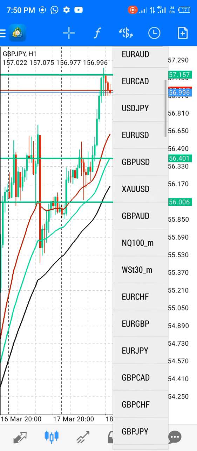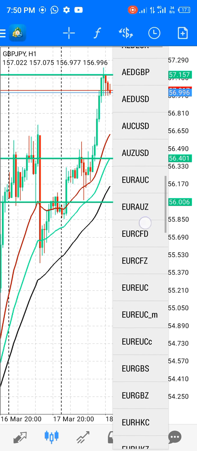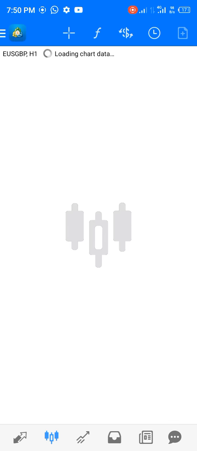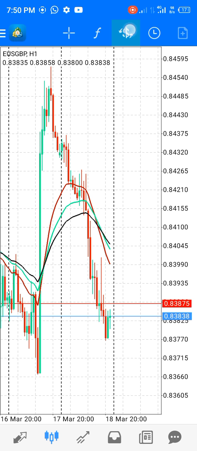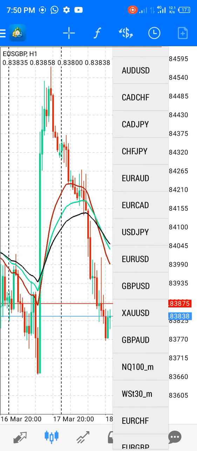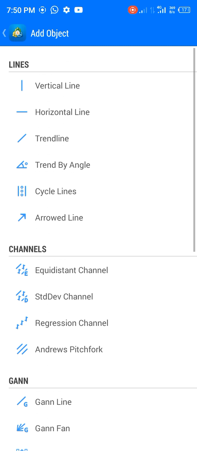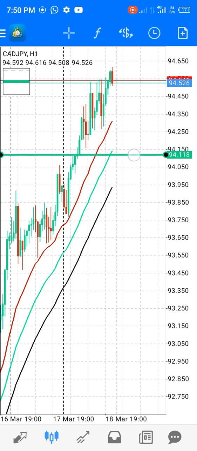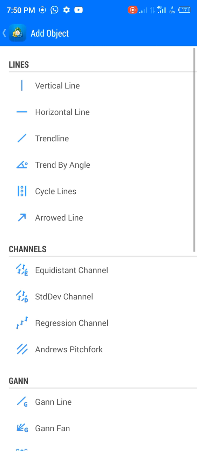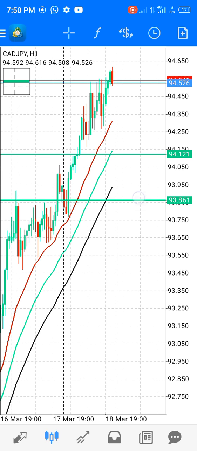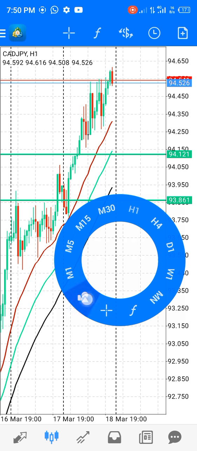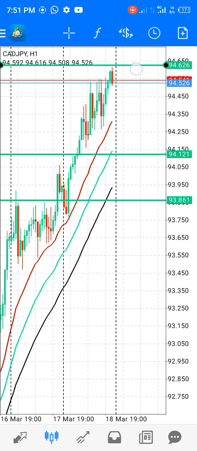It works on all currency pairs. Let's look at CAD JPY. Okay, the CAD JPY is in an uptrend market. You wait for price to pull into the moving average, the red and the green one. You take your buy. Your stop loss at the lower black moving average. Your take profit is going to be at the resistance zone. You can see the risk to reward ratio here.